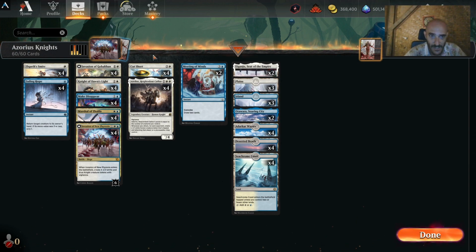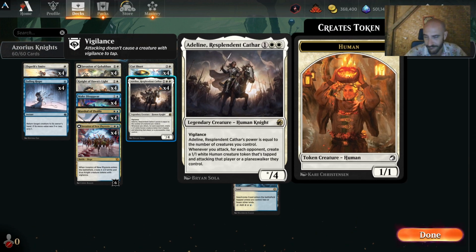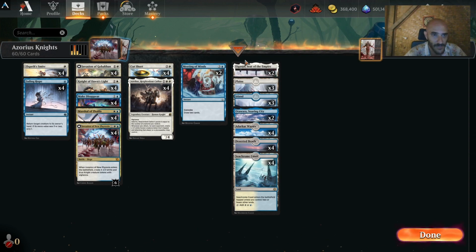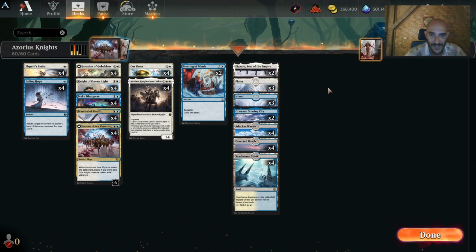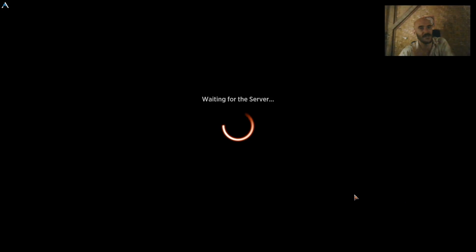Then we've got Adeline, full playset. Amazing card. Don't really need to say much more about that. And then a couple of Meeting of the Minds for some card draw. And that's it. Nothing else I need to add other than let's jump into some games. And let's see how the deck performs.